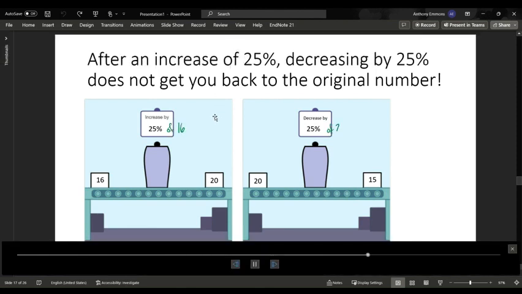And this is the other main takeaway. Now that we've done both of these problems, starting with 16, increasing by 25% and getting to 20, and then taking that 20, decreasing by 25% and not getting back to 16. Just want to make sure I have that quick conversation. As we know, this is a common misconception. We just want to make sure that students are not walking away thinking that, right? And again, realizing there's some purpose to the examples that were chosen.